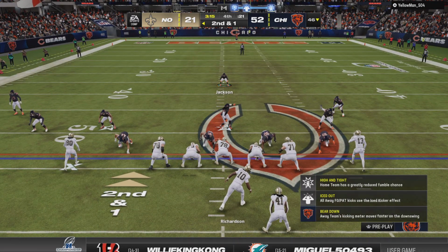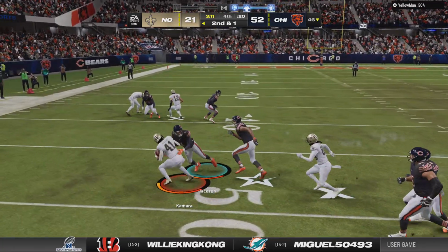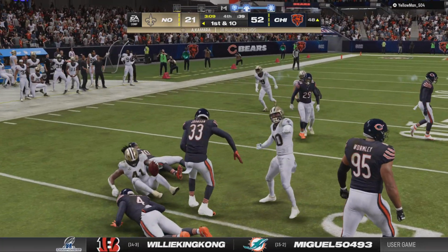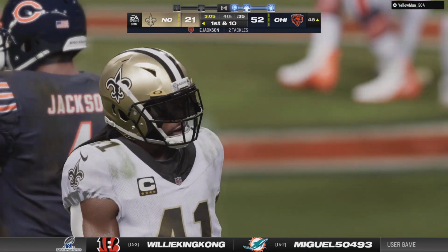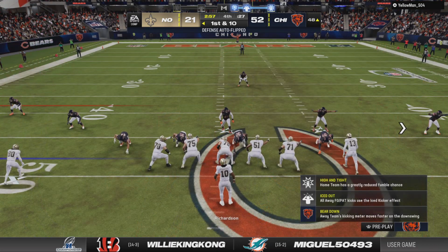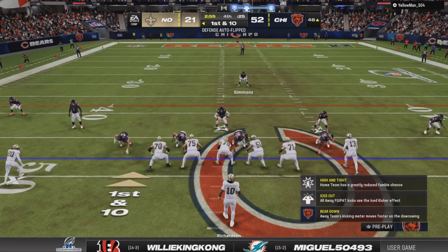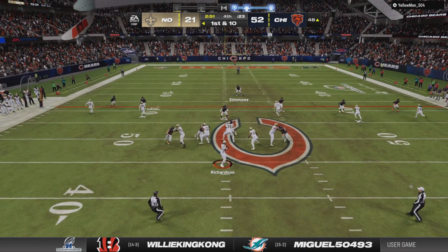No hurry before you run your second down play. A busy night continues for Kamara. And he'll be brought down at the 48-yard line. 129 yards on the ground for him now as he has gotten better, really, as the night's gone on. 2nd and 1 and people want to run the football. This is where every back in the league is supposed to do exactly what we just saw there. Pick up the first down.